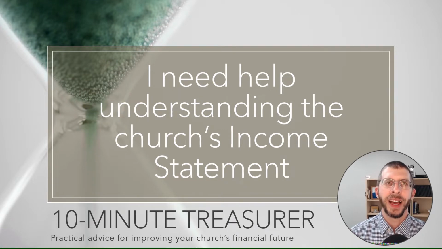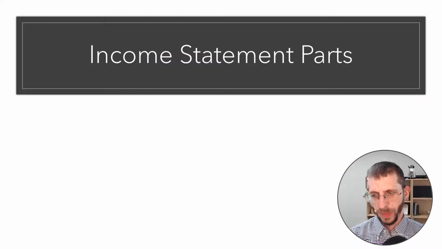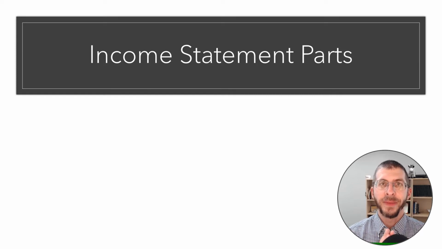So this week we are going to look at the income statement. By the way, last week we looked at the balance sheet, and that's where we're going to start. So I know I just referred to this statement as the income statement, but churches use a lot of different terms for it. It could be the statement of activities, that's a common name, or the profit and loss or P&L. It could also be just the treasurer report or the budget report.